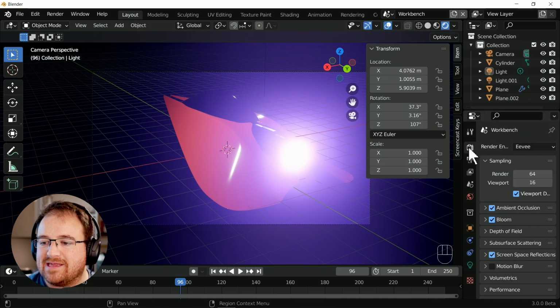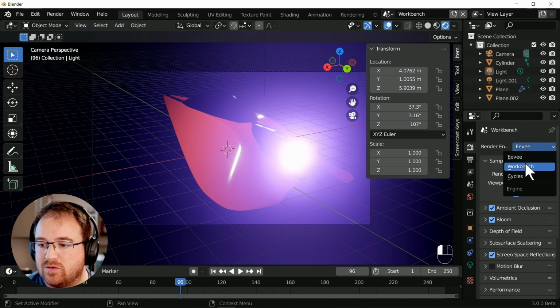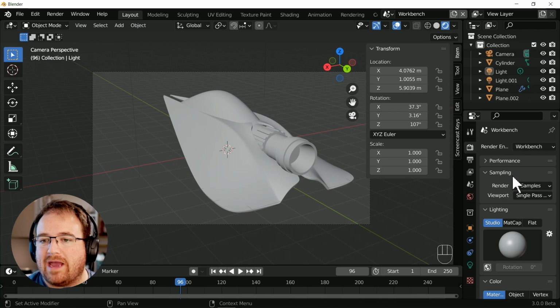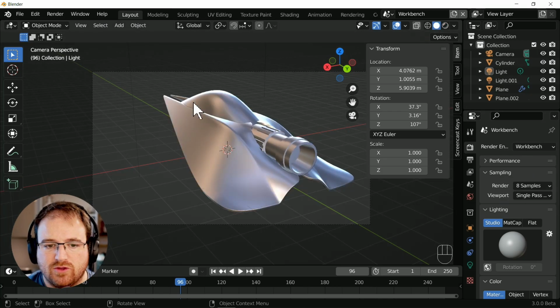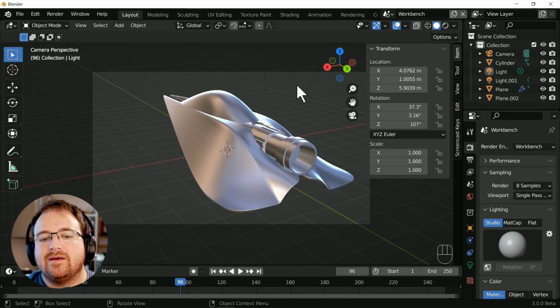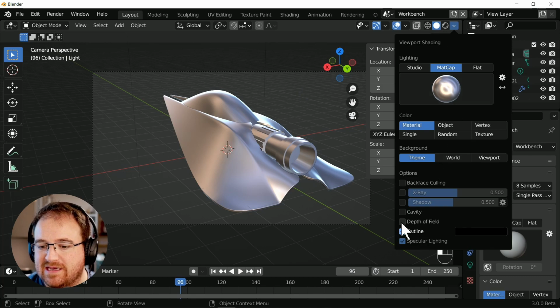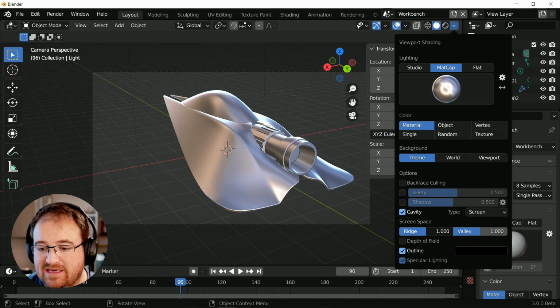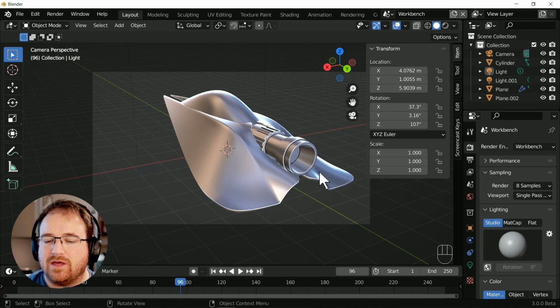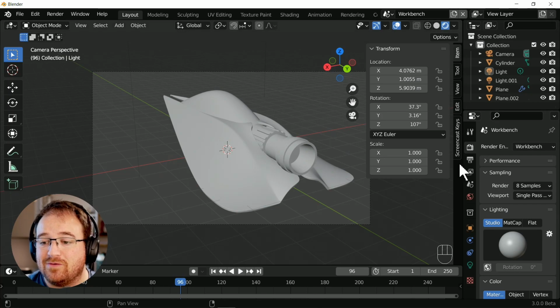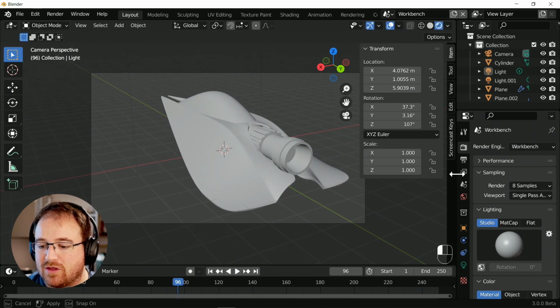Let's go to the render settings on this scene and change it to Workbench. Now this is something that will catch you out. Whether you're in solid shaded mode like this and you've changed all of the settings in here, maybe you've even added cavities really to bump up where the ridges are and valleys to make sure you've got those dark areas as well. Well, switch over to rendered mode. You'll need to set them up in the render tab just over here.